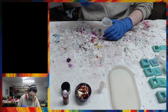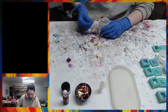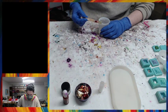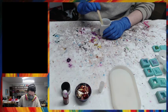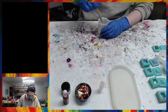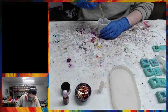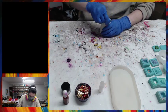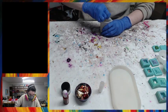That's the thing with the resin. What have I said? I feel like there's three things, and I can't remember what the third is. But there's a couple of things that will make it so that your resin does not cure properly. One of them is having moisture. If you add water to it, it will not cure properly. It just will not cure. And then the other thing is just not mixing it enough. If you don't have part A and part B mixed together completely, you'll end up with sticky spots, which is not what you want. I don't want sticky spots in any of my keycaps or my tray here. That would not be good. So let's make sure that this is mixed completely before I start pouring things.